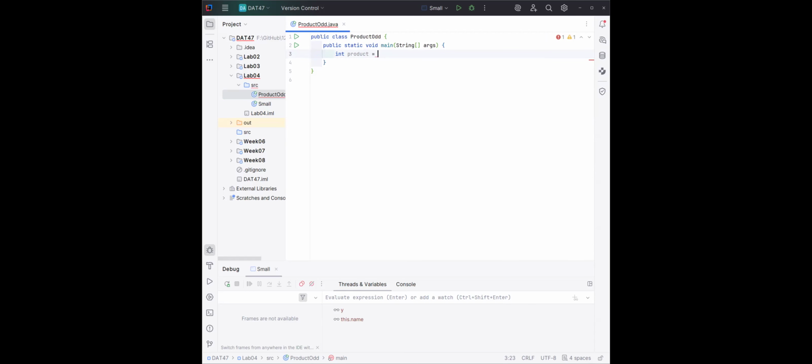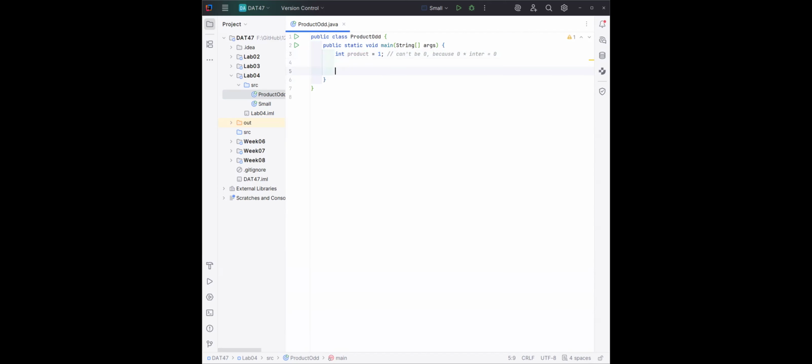And we initialize it to be 1. We cannot initialize it to be 0. Why? That is because 0 multiplied by any integer is always 0. So what we can do is initialize the product to be 1, and then we multiply by some other integers, and the result will be changed to the result of the product, the multiplication.